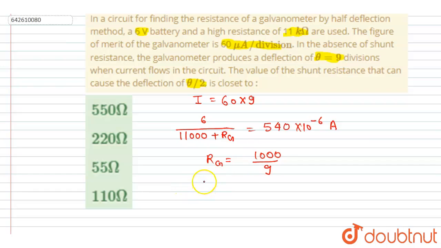Right, so we have to calculate the value of shunt resistance that can cause this much deflection. So I will write g equals Rs divided by (Rs plus Rg). So from here I can write the value of g.